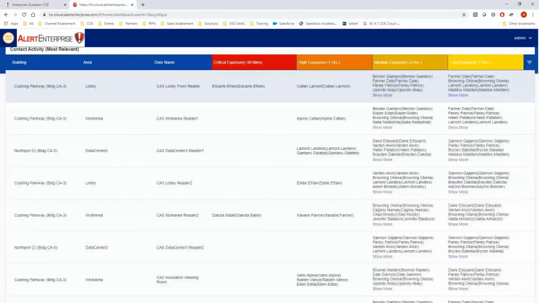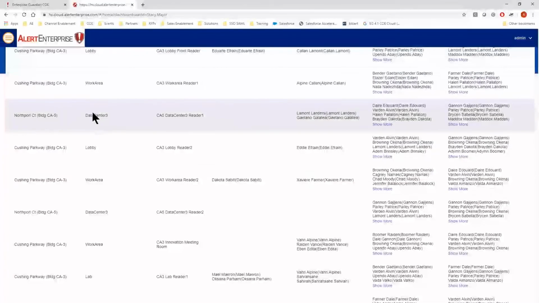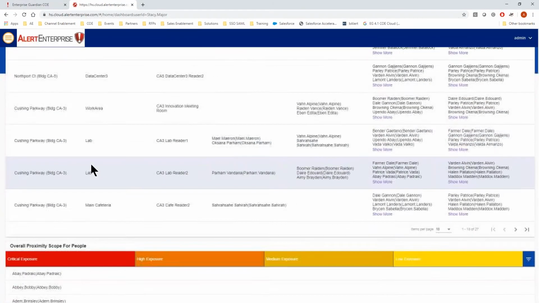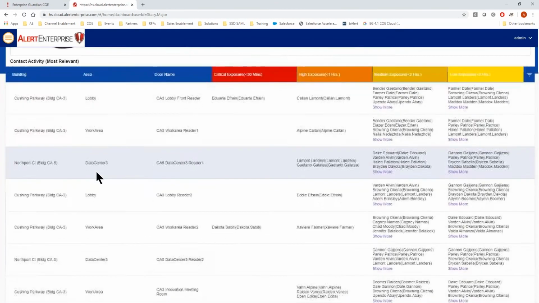The idea is to quickly look at the contact activity for Stacy: who else was co-located, who else swiped in the same locations where she was in the last few days. She had visited the lobby, her work area, the data center, perhaps the gym or the lab, and the cafeteria. So we know these are the areas she was in.